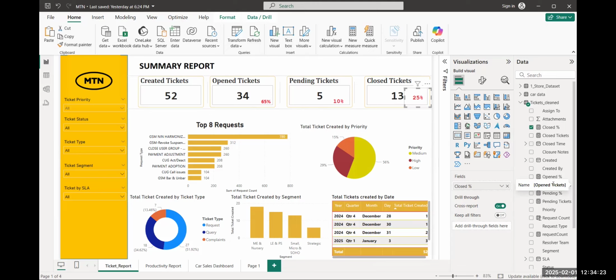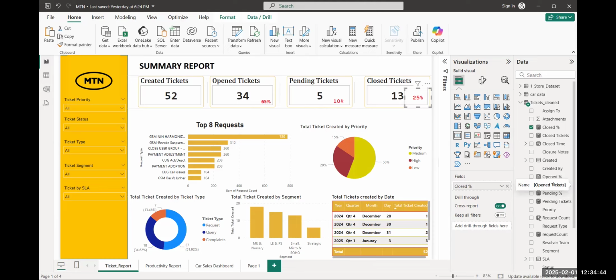This Power BI class is going to be divided into maybe 4 classes. Number one is creating a simple dashboard. The next class is going to be on data cleaning, which is data transformation.